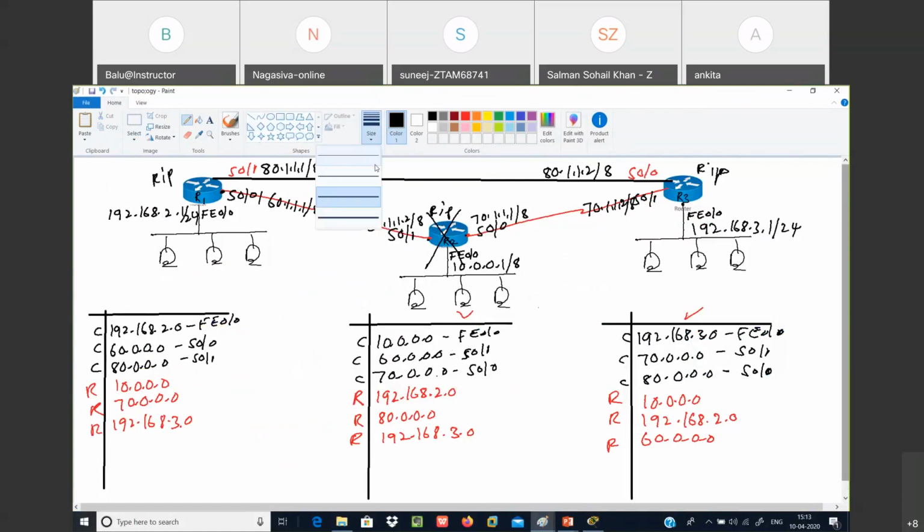So listen carefully, all of you. In this network, configure RIP. RIP is running now on three routers: R1, R2, R3. R1 is blindly sending updates; even if neighbors R2 and R3 are active or down, it does not consider that. If RIP is configured, it will start sending the complete routing table every 30 seconds. So if R2 is down, what does R1 do? It is still sending update packets, and this is a waste.